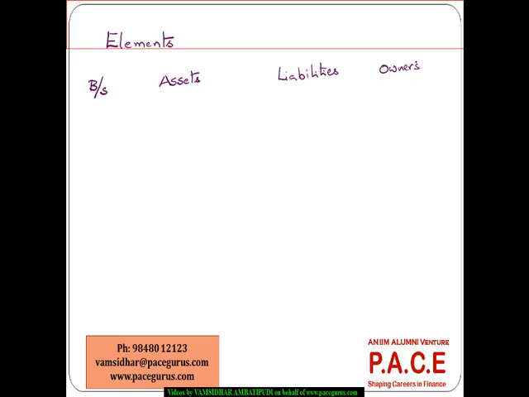Three major elements of the balance sheet or the statement of financial position, and then I see two major elements associated with the income statement. One is the revenue, two is the expenses. So these five are typically called the elements of the financial statements. Now, within each of these elements, we see there are different kinds of accounts.